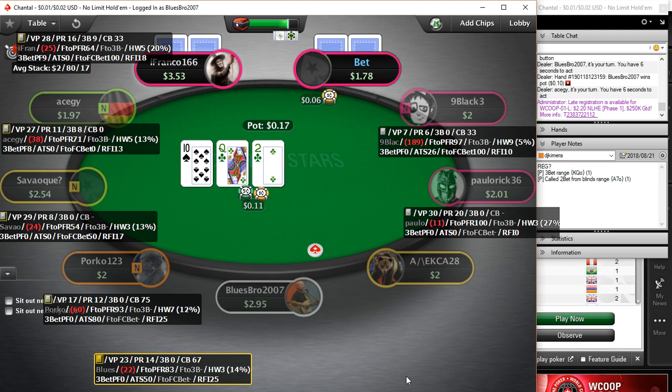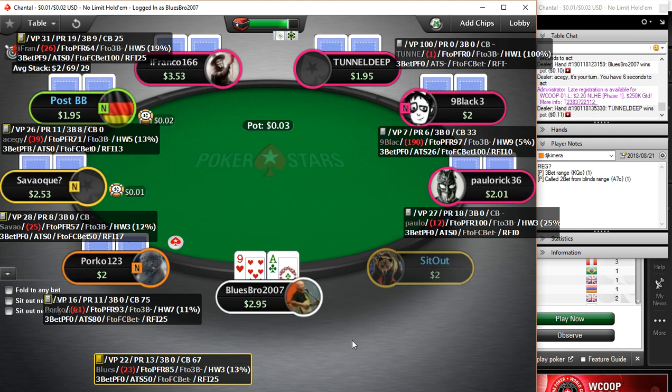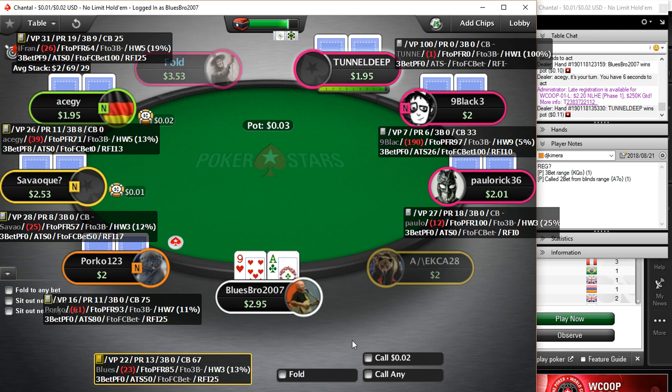I often don't look at what my cards were because they really have no relevance anymore, because I made a correct decision to not play them. And if you focus too much on whether you might have won on a random set of cards, that can put you on tilt.